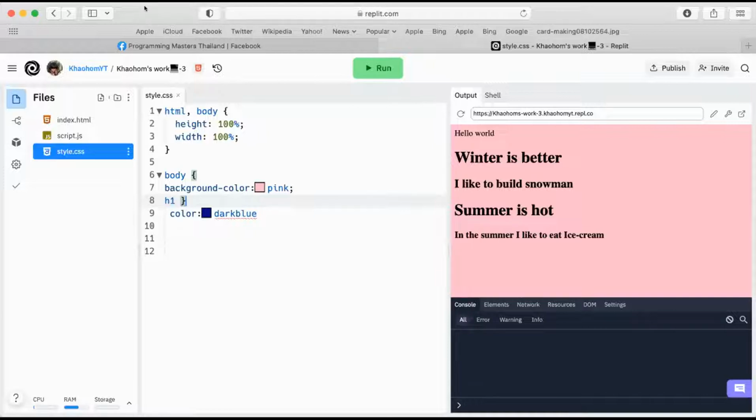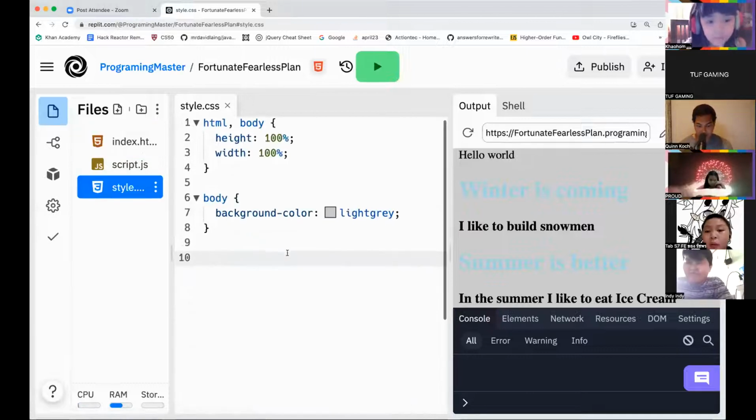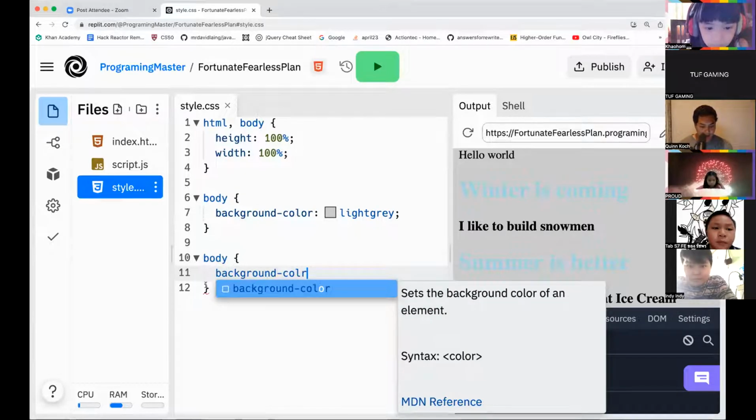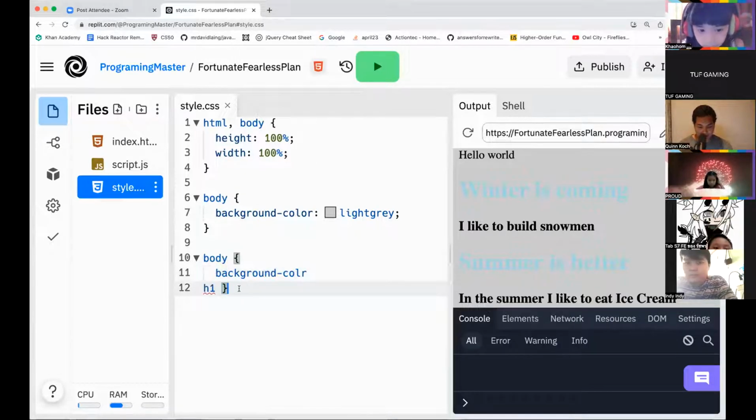All right. Okay. Well, I can do the color text. Okay. I see your problem. I will go off and share my screen. I'll show you what you're doing wrong. Here's yours. It's like body, and then you have background color. This is all correct. But then you have H1 here, and then you're putting more code after that. You need to have all H1s on a whole different line here. Make sure to keep your right curly brace separate. Put the H1 on a whole different line, then left curly brace, enter, and then the color.